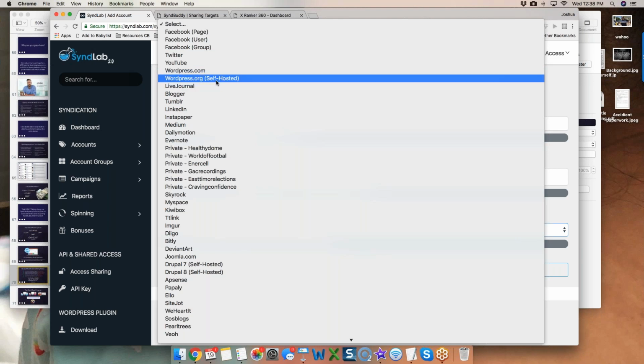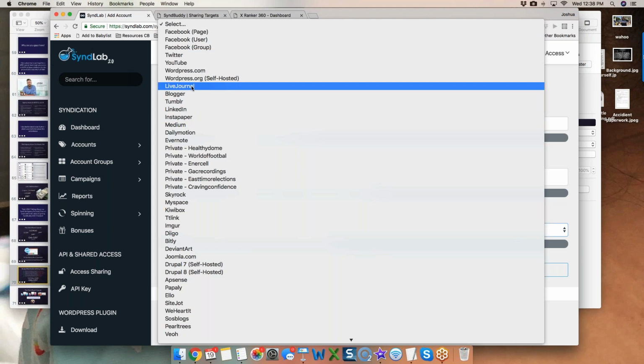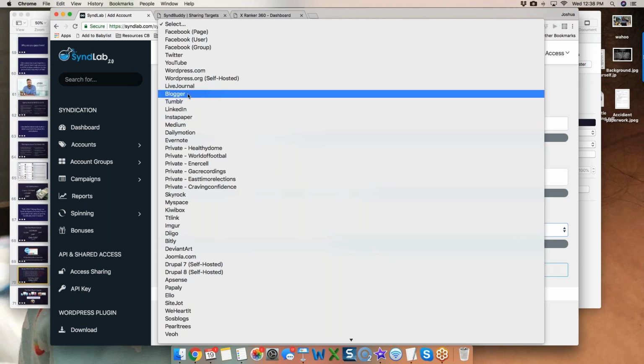And if you run a Web 2.0 blog network, because I know that that's popular as well, instead of building a network of private sites, you can leverage the authority of Web 2.0s and use their authority to build a network. You can use that for this as well. So you can have a private blog network on LiveJournal, Blogger, and manage it with SyndLab as well. So multiple different ways that you can use this.